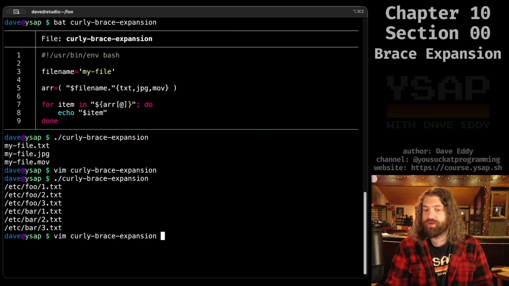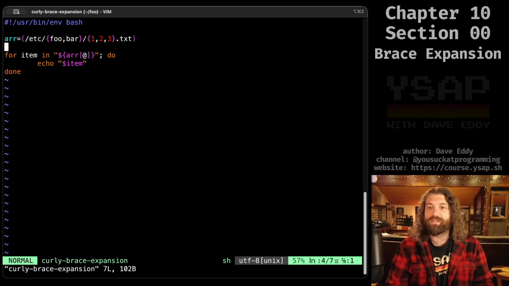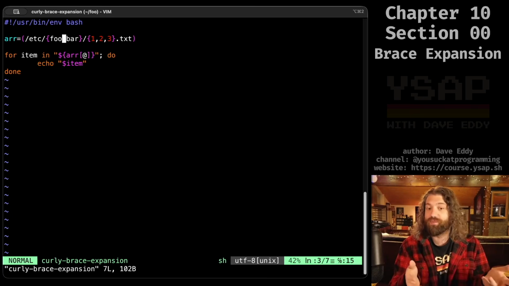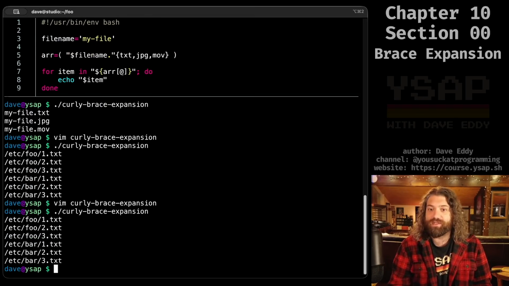So we can use multiple curly brace expansions to get multiple combinations, which is pretty neat. It's a pretty powerful thing when you start combining multiple curly brace expansions together like this, because again, we're not checking the file system to see if they're there. We are just doing basic string manipulation. So when you look at this, you can see there are 6 items in that array. So that's pretty cool.